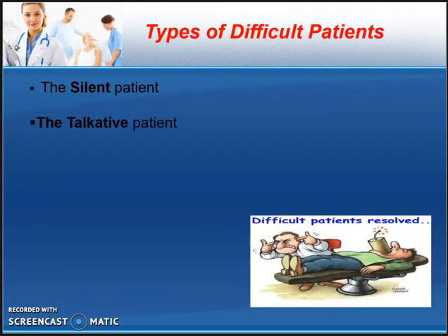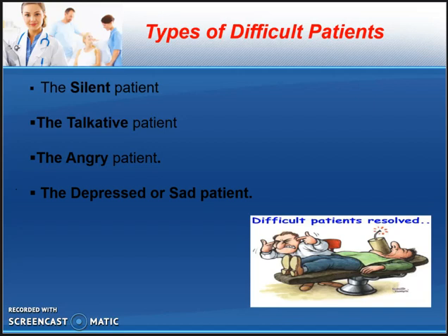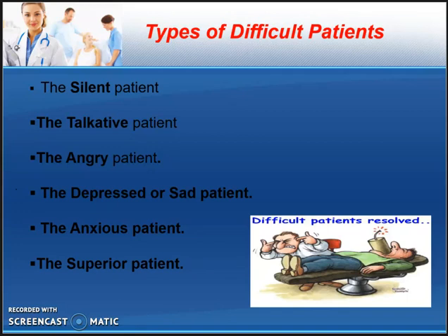You get different types of difficult patients. You'll get the silent patient — they won't say a thing, but inside they are very concerned, full of anxiety and fear. Then you'll get the patient who's afraid and just doesn't stop talking — that's quite common. You also get the angry patient, upset because they've got the disease or were left alone. Then there's the depressed or sad patient, who is very down and very negative. There's also the anxious patient, who is very nervous. Lastly, you get the superior patient — often people with a high level of education who have done their research and think they know what's going on, and will speak down to caregivers. It's just a coping mechanism; don't take it personally.